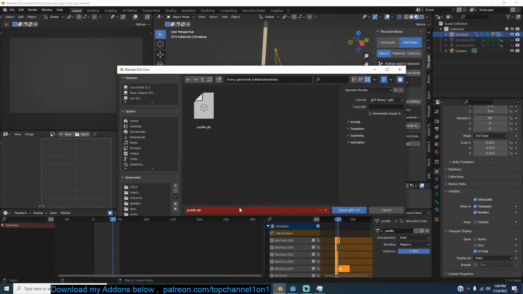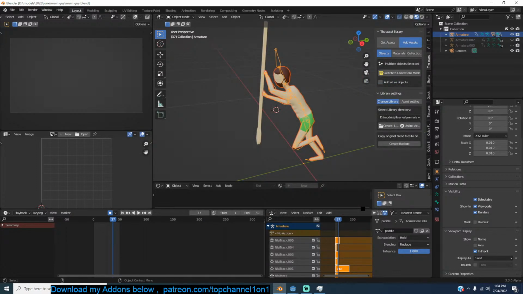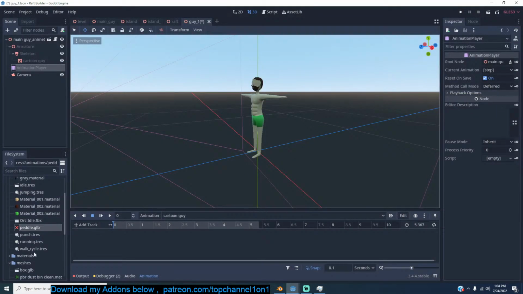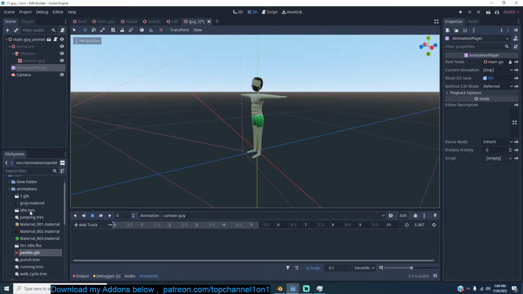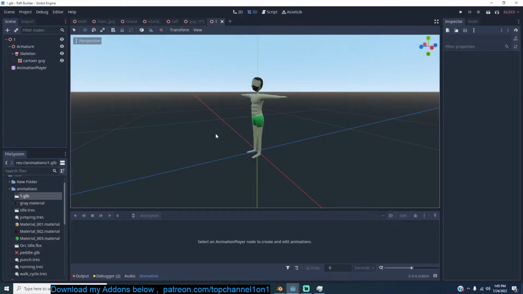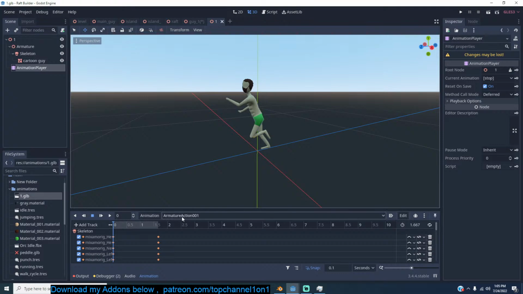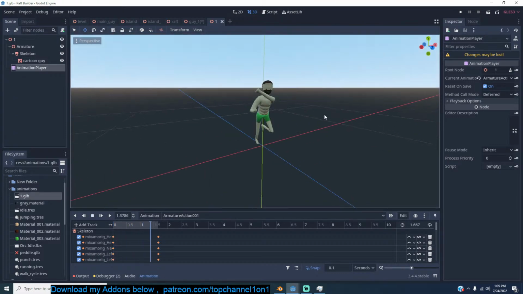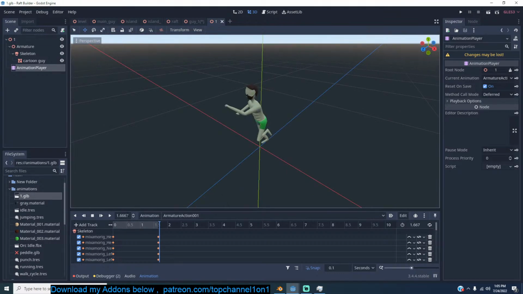Oh, this one. Export again. Yeah, he's here. Open anyways. Animation. Yeah, we now have the pedal animation.